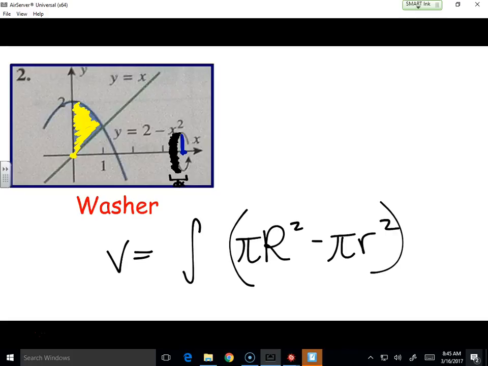Or I should say, extend to the outermost of the curve. I shouldn't always say upwards, but since the area is above, I'm showing going from the axis up. Always start from the axis when you're doing your radii. Believe me, just trust me. Start from the axis because that is your center.